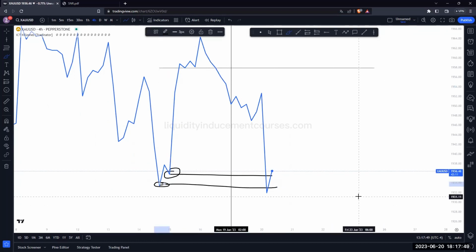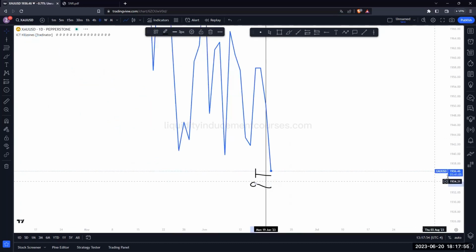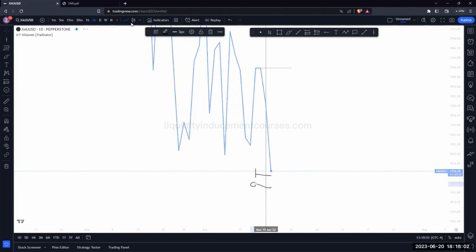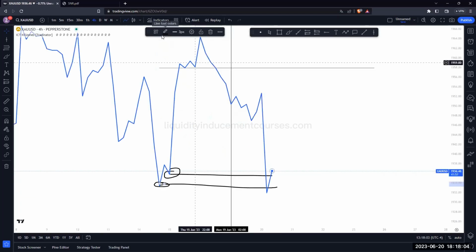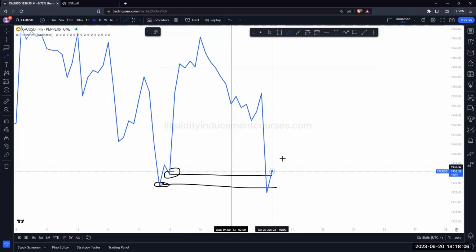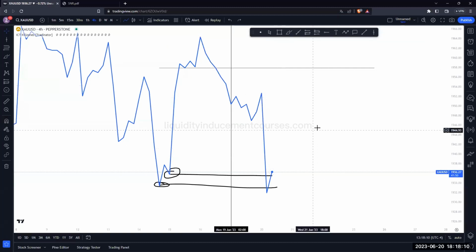Are we in a bearish storyline? No, not yet. Until what? Until the daily finishes forming. The daily is going to finish in 3 hours and 40 minutes. But before that, we are still going to be buying. We only keep buying until the daily closes, and then we can start looking for sells. Okay, that's just the understanding of the storyline.